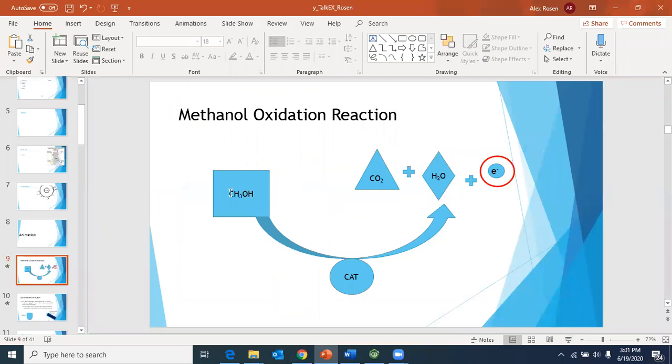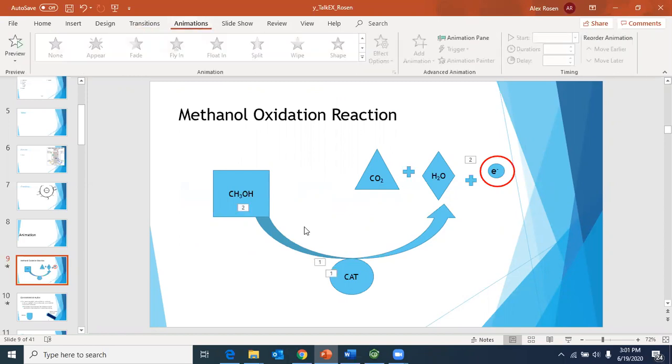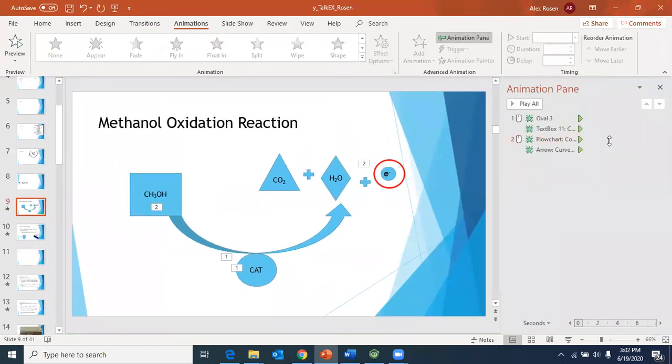So how do we do that in a very simple way? First, you want to come up here to the Animations tab and open that. Now you have a little bit more information. You can see that this is ordered first as ones, and these two animations are ordered second. The easiest way to see this is if you open the animation pane. Now this shows all the animations for this slide.